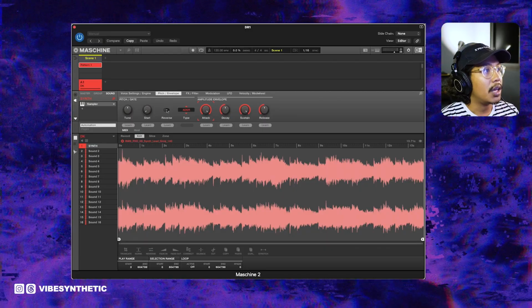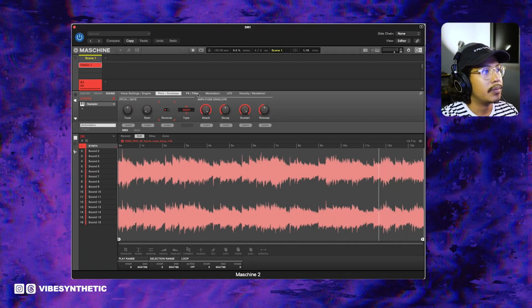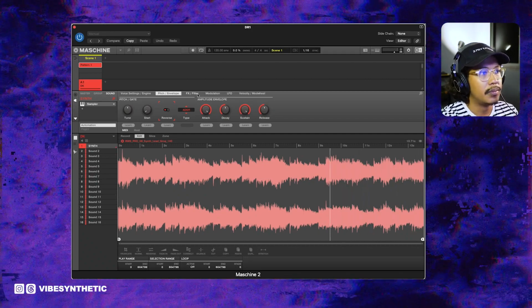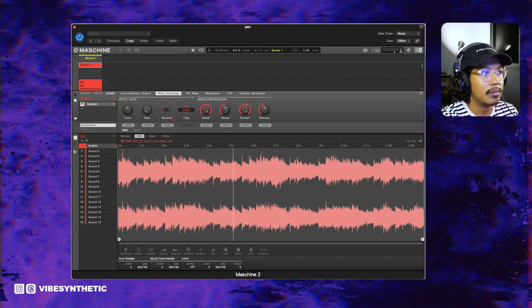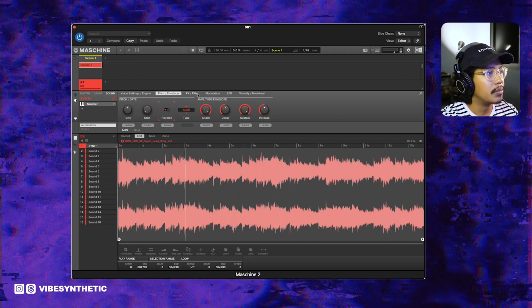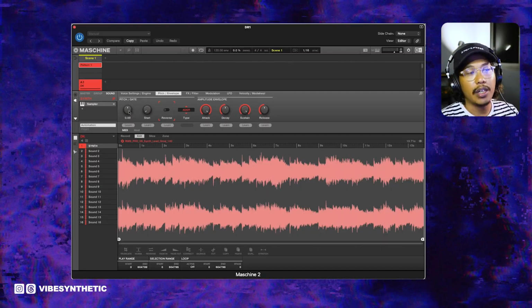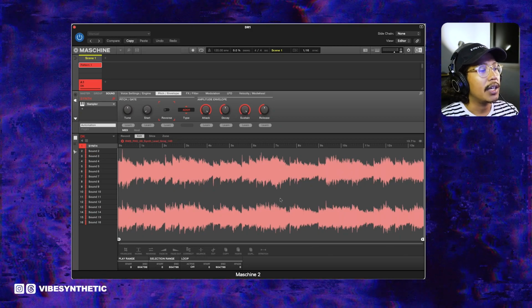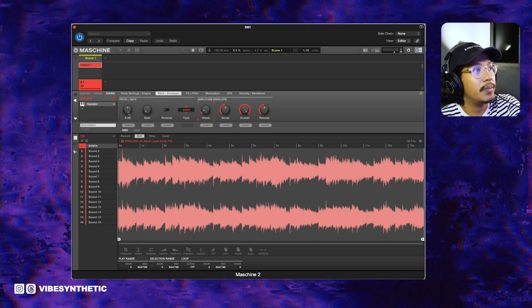Now on the left here, we have reverse, so you can actually reverse the sample. If you're doing vocal samples or synth samples and you want to really manipulate them, reversing the samples can be a good starting point. You can also tune it. You can tune the sample up and down, but this will affect the tempo. For now, we'll just play with the tune and you can hear it.